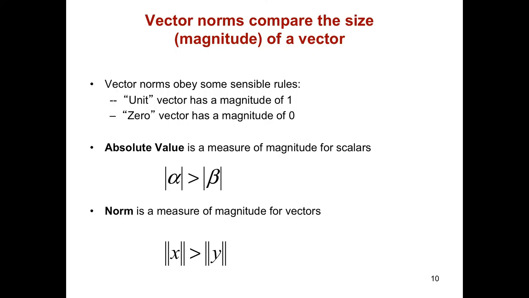Okay. So what would I like a norm to be? I could have different types of norms, but I would like it to obey certain rules. One is, if I have a zero vector, I'm not moving anywhere, I'm not doing anything, the norm should be zero. It should be the smallest possible norm, since norms are obviously going to be positive numbers. Also, if I have what I refer to as a unit vector, I would like it to have a magnitude of 1. And again, I will then have to come up with rules for how to come up with the norm. And we will have different types of norms.